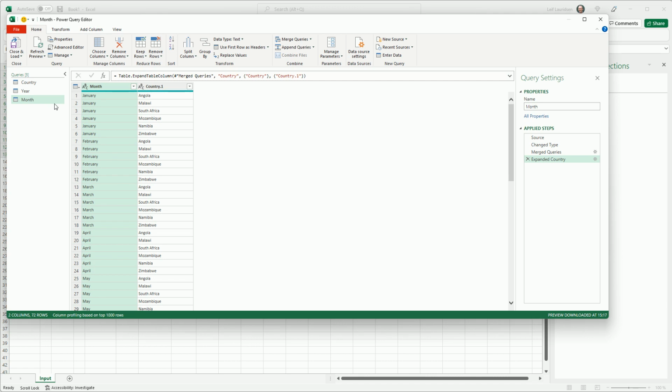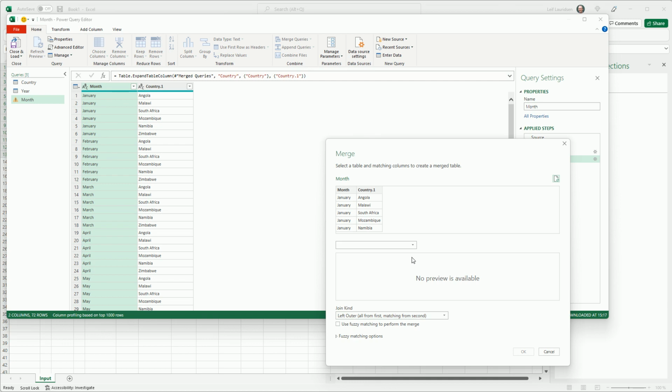And we'll repeat this now for the year. We'll just continue and say merge queries with the year table. Now what will happen is it won't allow it, because it will say we need columns of the same type. So even though this linkage is artificial and we don't actually want to link the 2 tables on any field, we do need to be able to do it artificially, which means we have to first go back to the year table and turn the years into text.